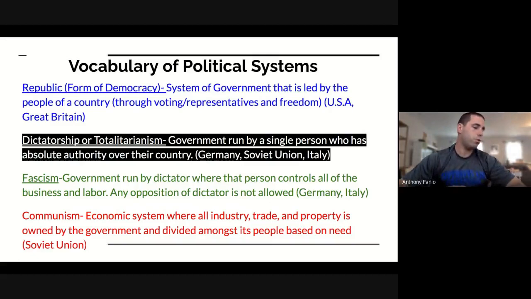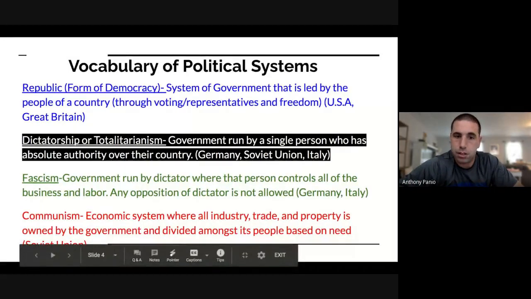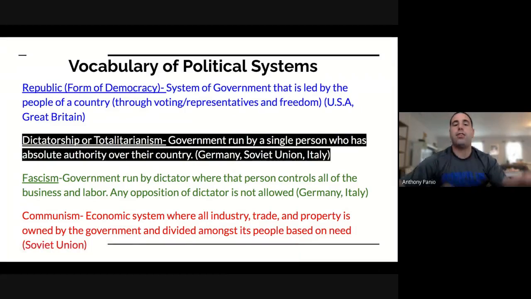So when we did World War I, we looked at all the causes of World War I. We saw the mania, right? The militarism, the assassination of Archduke Franz Ferdinand. World War II is a little different. World War II is a war based on what's called ideologies. It's a difference on how countries should be run, and those differences led to a major world war, one that was even way worse than World War I.